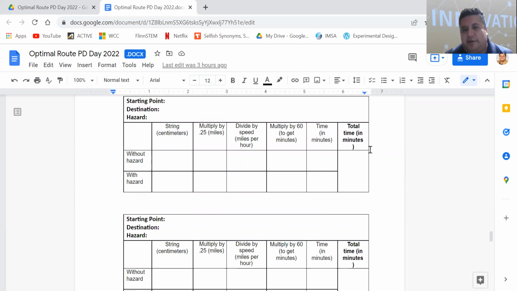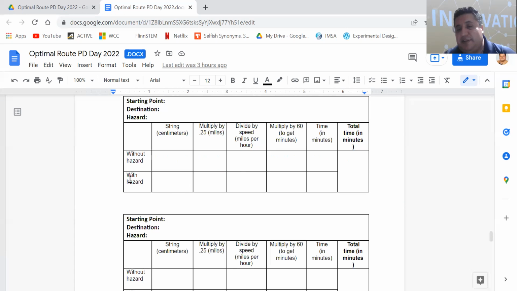If you drive or ride the bus, you're always gonna have situations that are out of your control, and that's gonna affect your time of travel. It's something very important that we always have to consider. Without hazard, everything is perfect, and you can make it from point A to point B in 20 minutes or 30 minutes or whatever the case is.